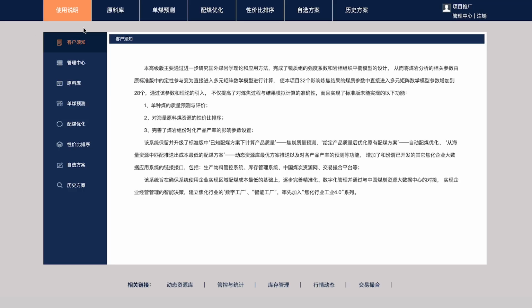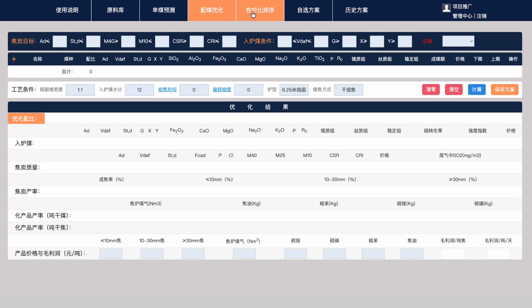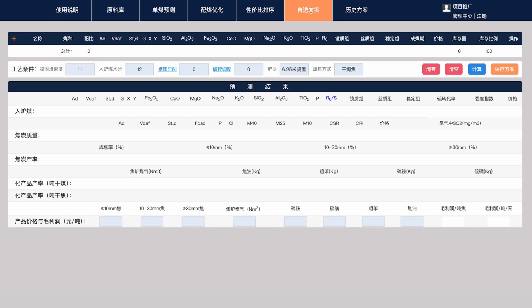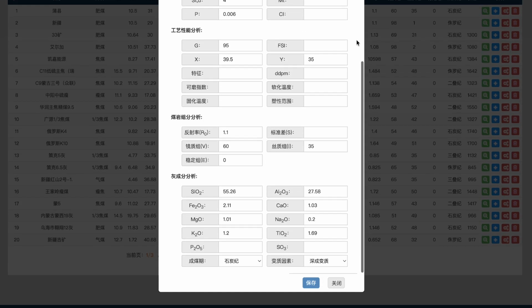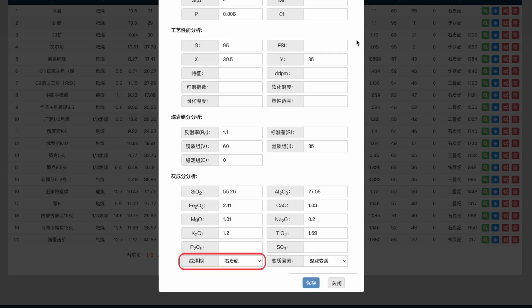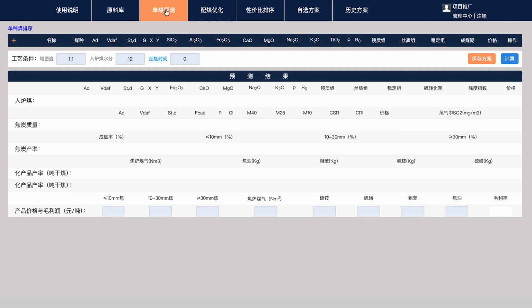It includes the online mini coke oven test, intelligent resource optimization, cost effectiveness ranking, and a coke blend result prediction, among others. This lower section shows the coal sources commonly used in a plant. The parameters include proximate analysis indicators, coal maceral indicators, and coal ash indicators. There are also coke forming period indicators, followed by several other parameter indicators. Let's enter the single coal mini coke oven prediction model.